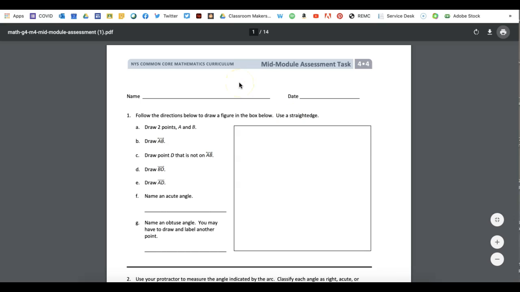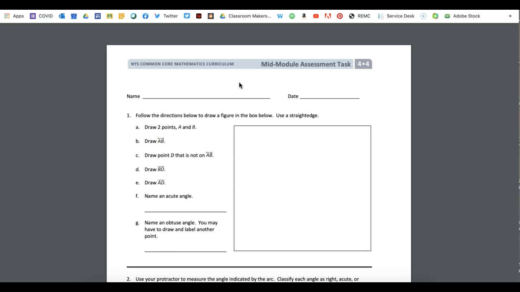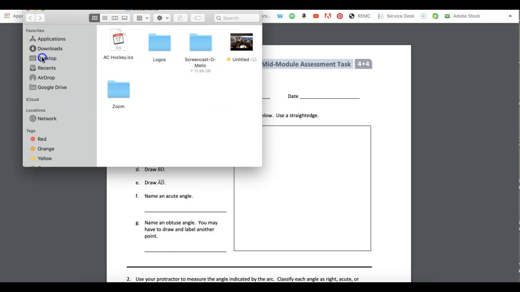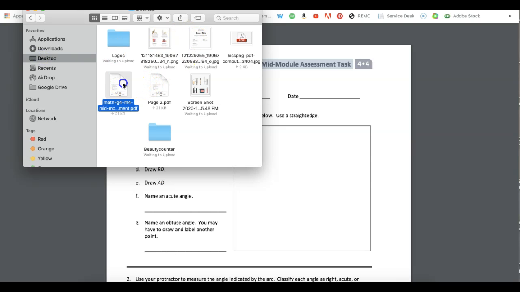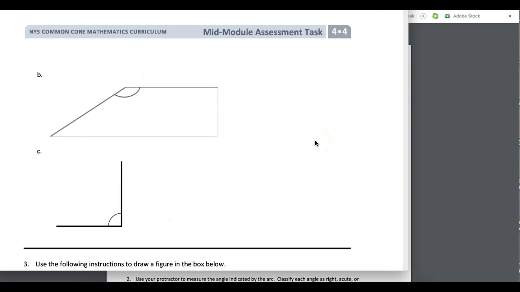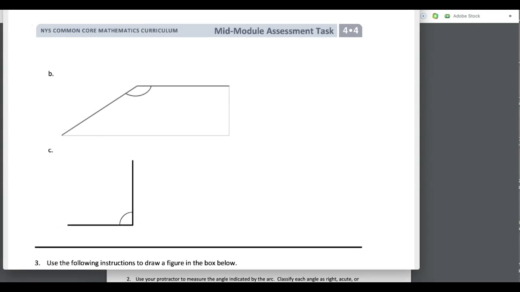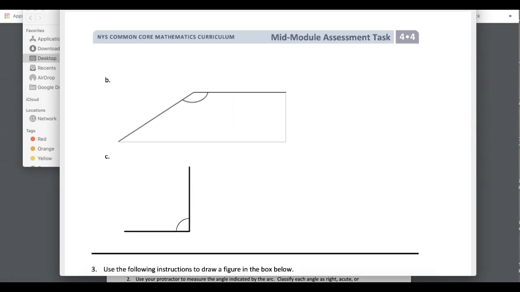So now I actually need to get a screenshot of this PDF. When I go to my desktop and open up this PDF, I'm going to need to get a screenshot, so make this into an image essentially of this document.